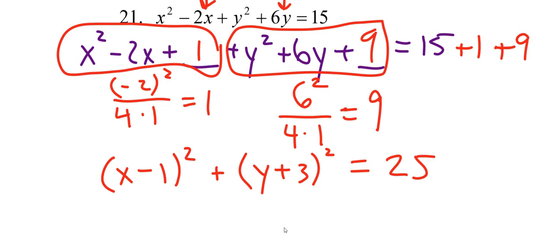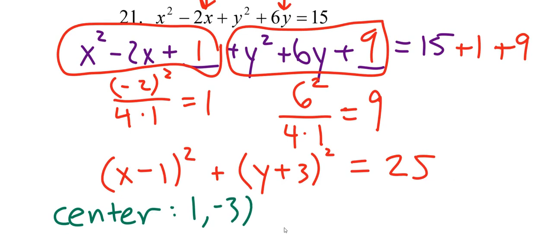Are we done? Okay, folks, because it's a circle, you could stop right here. Nothing would be harmed if you left it like this. If you did divide by 25 on both sides, no credit's gonna be lost if you make it look exactly like the ellipse, where you have 25 for your two denominators and 1 on the right side. So I'll take it either way. But you should be able to tell me what the center is. 1, -3. Can you tell me what the radius is? 5. Yep, the square root of 25 is 5.